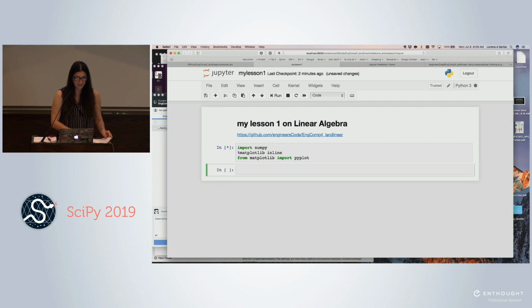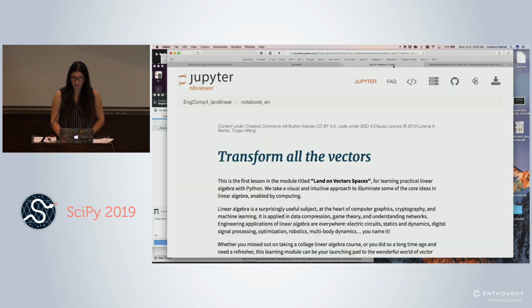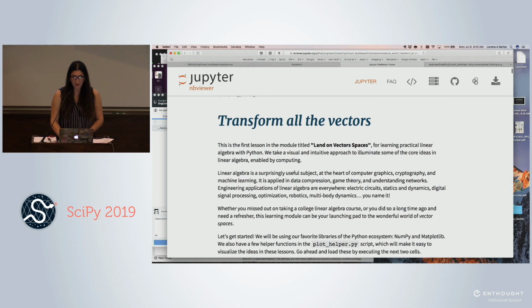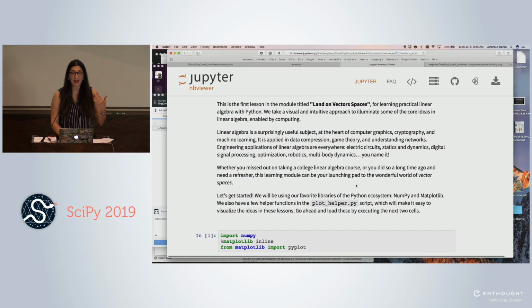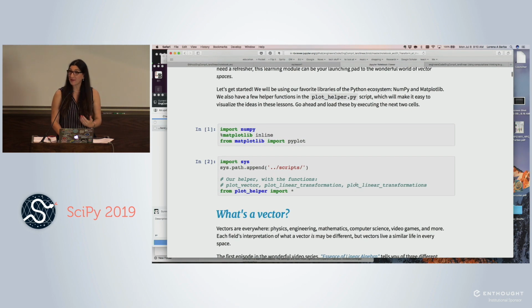Now, we have additionally a helper script to provide graphical output to help us with this tutorial. One of the things that you can do is have one window or one tab with this active notebook where you're playing with things, and then another tab with the full written out lesson that has a narrative and explains things, and you can revisit this after today to read things that you might have spaced out on for a bit. It's all written out in a fully narrated notebook. And we have all of the commands also available.